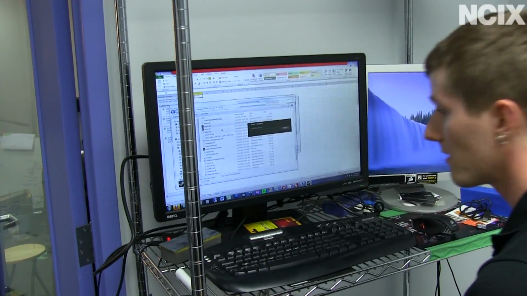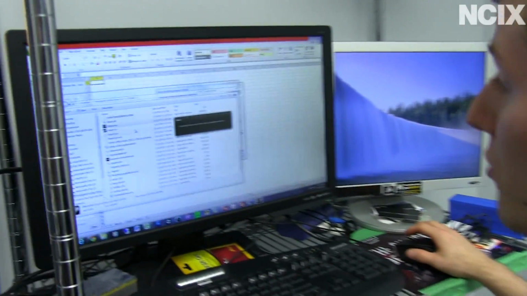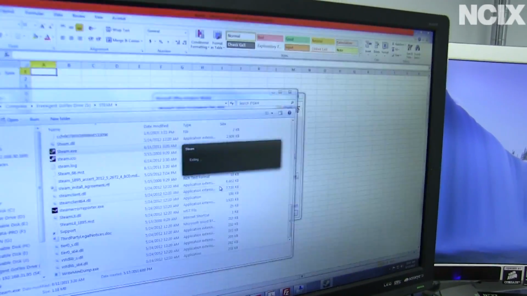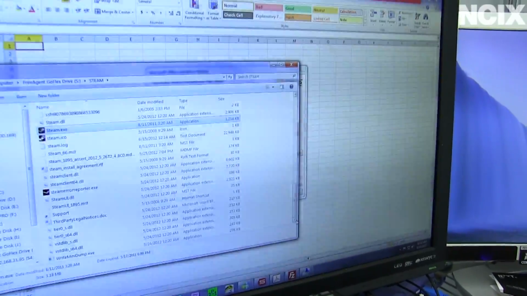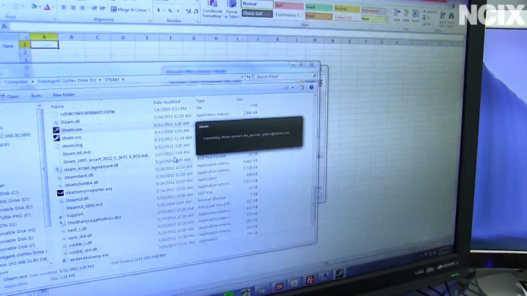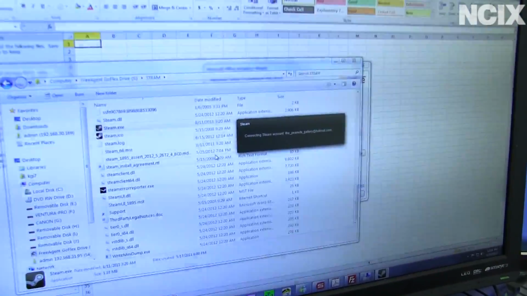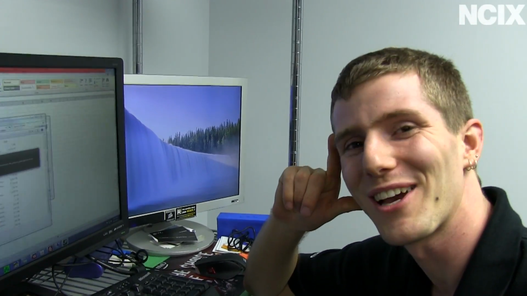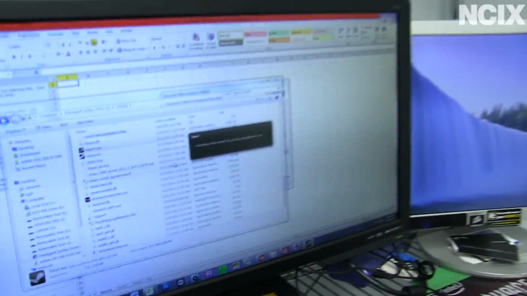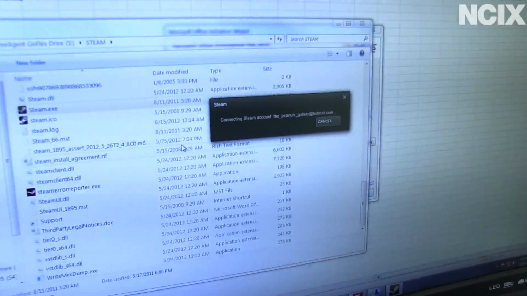So Steam does need to be signed into the internet to work, unless you're running in offline mode. However, you won't be able to run in offline mode the first time you run it on a PC, because it has to actually validate things somewhat. So it's connecting the account now. We're retrying the connection. There we go. Give it one more shot, guys. Connecting Steam account. And it should go a lot faster this time. I'm sorry for the delay. Normally I don't like to include these kinds of shenanigans in NCIX tech tips, but there you have it.